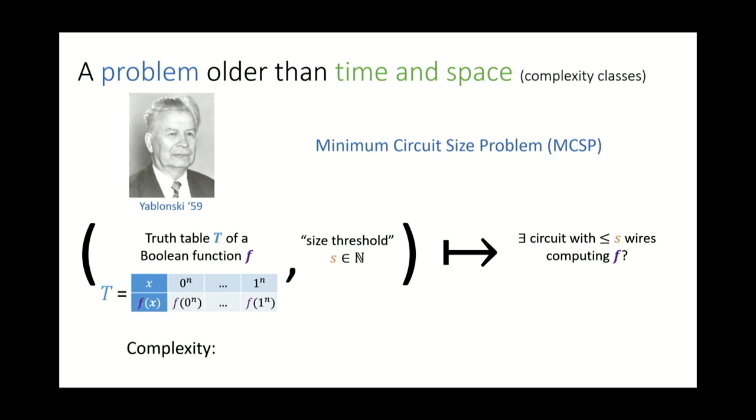All right, great. So some facts about the complexity of MCSP. First, MCSP is actually in NP, and you can basically just use a minimum size circuit for the function as a witness to yes instances. And it's also probably not in P, because if it was in P, then we wouldn't have cryptography as we know it. And so the natural question is, is MCSP NP complete? This is a big open question, and this is what we're partially investigating in this work.